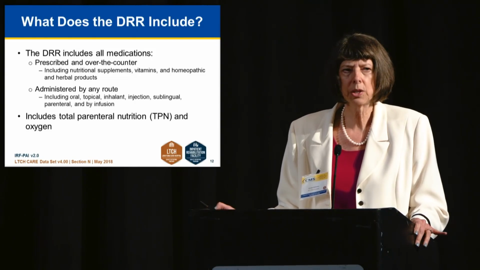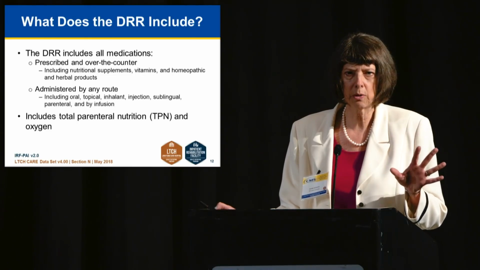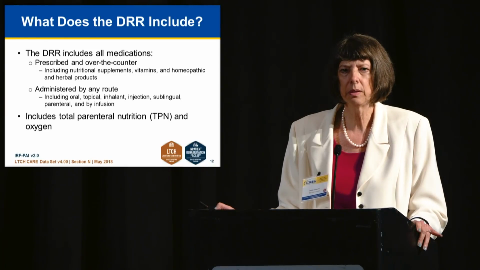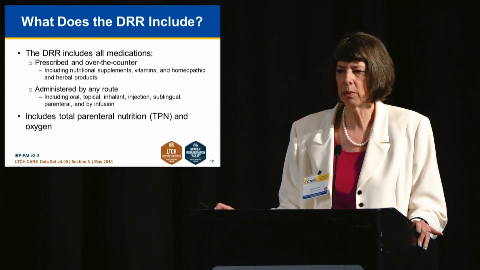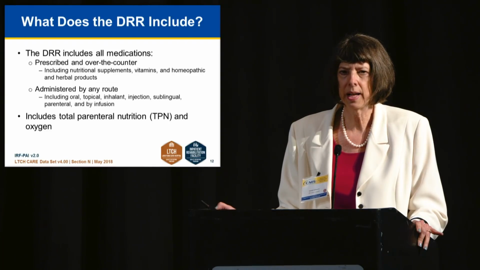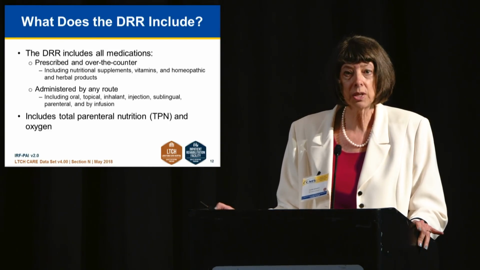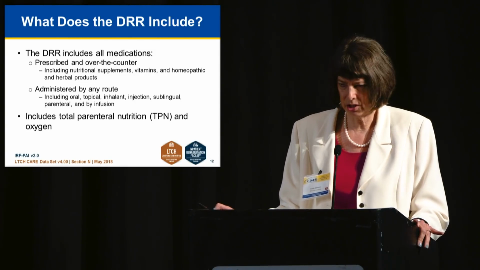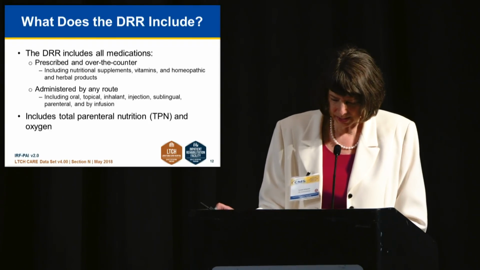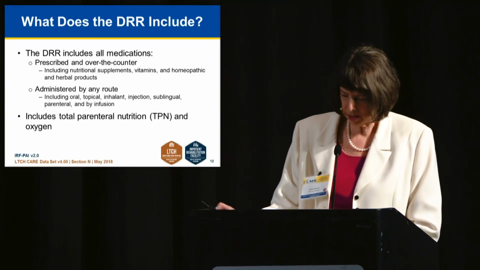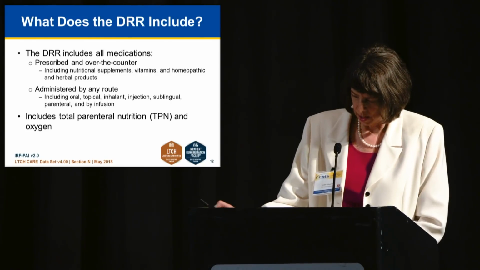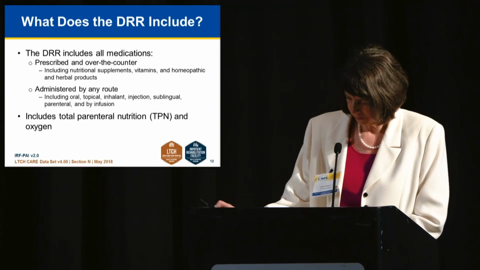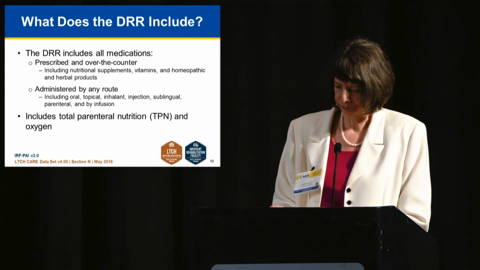We are also considering the routes in which these are all administered, and they include oral, topical, inhalant, injection, sublingual, parenteral, and by infusion. So this also includes TPN, total parenteral nutrition, and oxygen. However, although we say that all medications are included, the measure only identifies potential or clinically significant medication issues that are related to these.